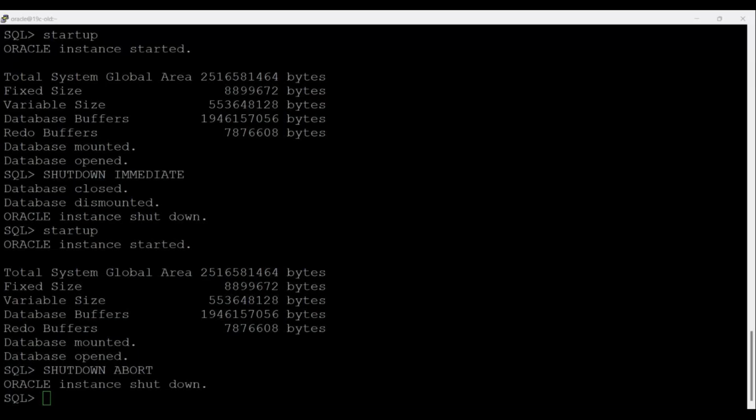Okay, INSTANCE_ABORT_DELAY_TIME. This parameter specifies the amount of time in seconds to delay shutting down a database when an error causes the instance to abort. Some errors may cause the Oracle database instance to abort, so you can use this parameter to specify the amount of time to delay shutting down the instance.